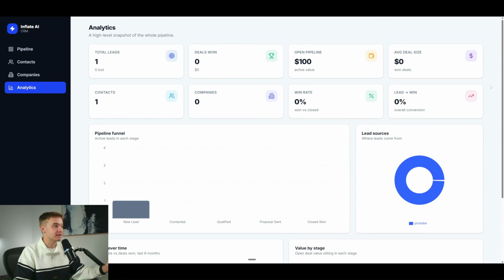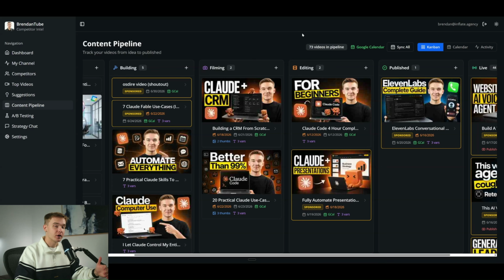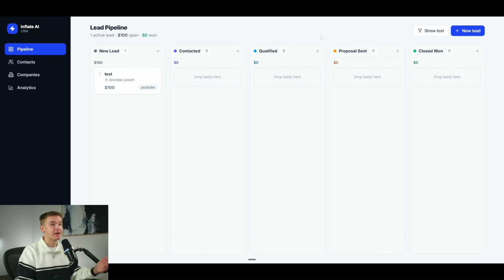So legitimately, this almost looks like a GoHighLevel, to be totally honest with you. And this is just a really good core foundation. Now that we can track this basic pipeline, we can then add the next feature and the next feature. And that's pretty much how I managed to build the other internal systems that we currently use. And really just working back from the work that I'm doing and just thinking about how can I automate as much of this as possible. And then if there is some sort of an idea I have, then I can just tell Claude to make that feature or make this a possibility and just see what happens.